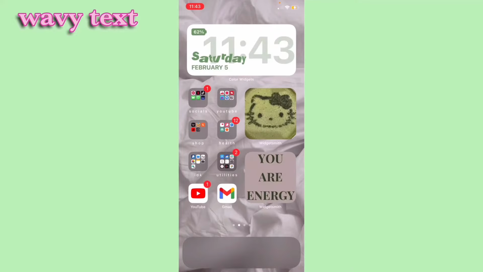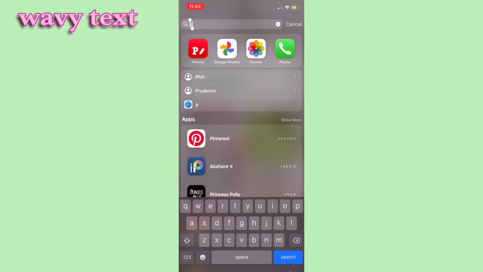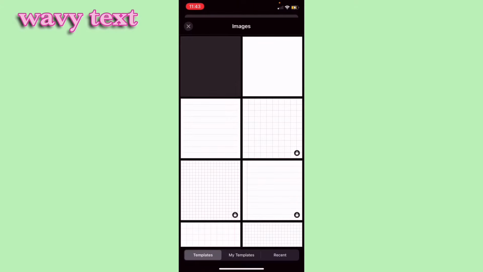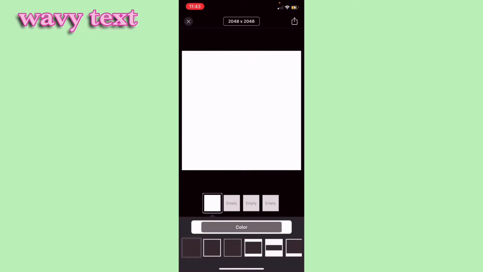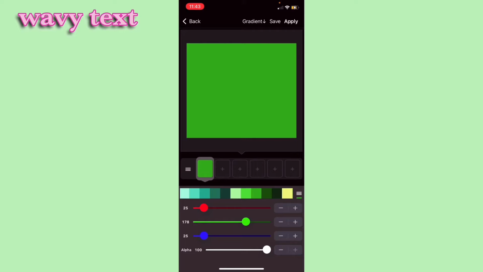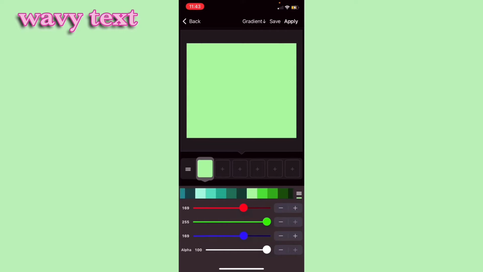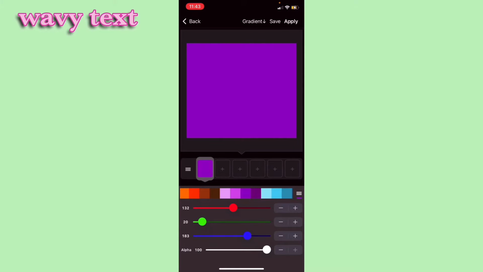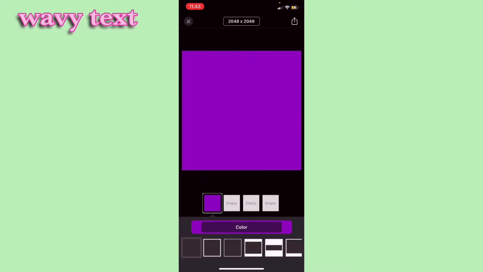Hey everyone, the first thing I do is go on the app Phonto, and what I do there is I tap plain images and I create a new image, and then I go on any color, but make sure it's not the color for your text, obviously. So I like going with green because it's more of a green screen type of effect, but you can go with any color. To be honest, I'm just gonna go with pink for this one, with purple, so I can show you guys that you can do it with pretty much any color.